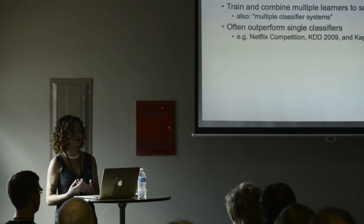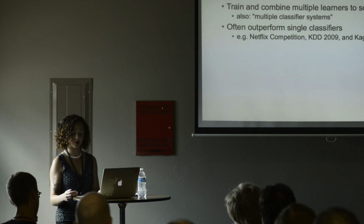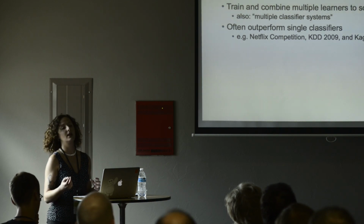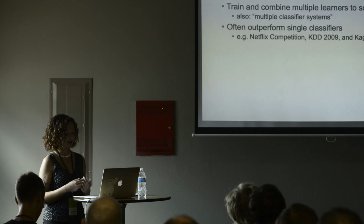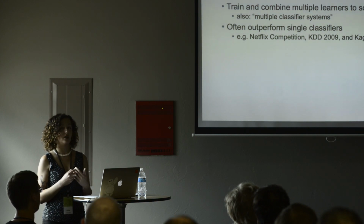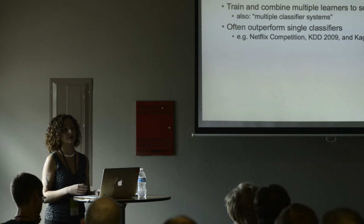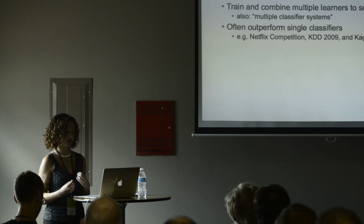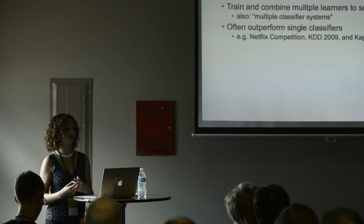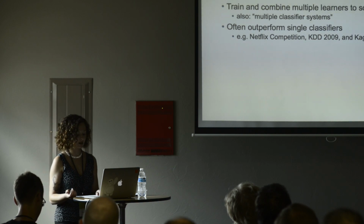And in practice, we've seen in recent years that they've been winning quite a few pretty high profile competitions in machine learning. And I should interject with a quick note about what I just said. I mentioned bias. It's important to remember all machine learning algorithms necessarily have bias. Otherwise, generalization is impossible. So bias is not necessarily a bad word, but it is a trade-off that does need to be managed, and ensembles are one really effective way of managing that.